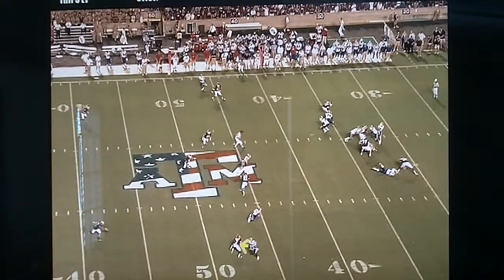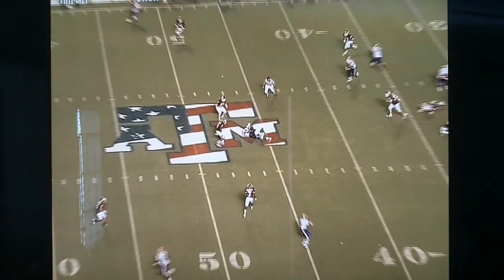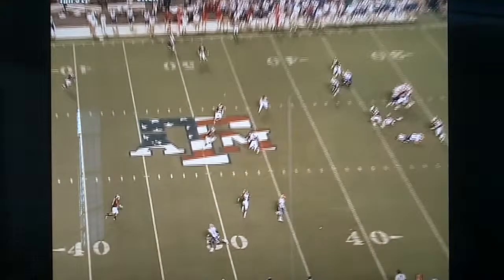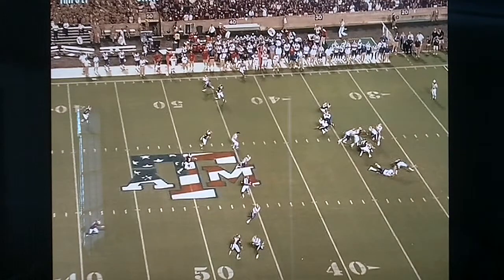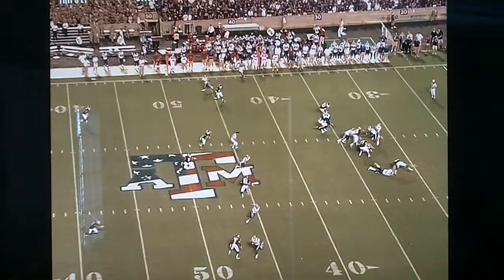Here he should dip his shoulder right now, collision this outside pad, and force this corner to open up to the sideline, and he doesn't do that here. He just runs by him. So now you can see that if the quarterback were to throw the out right here, he would take a big hit.